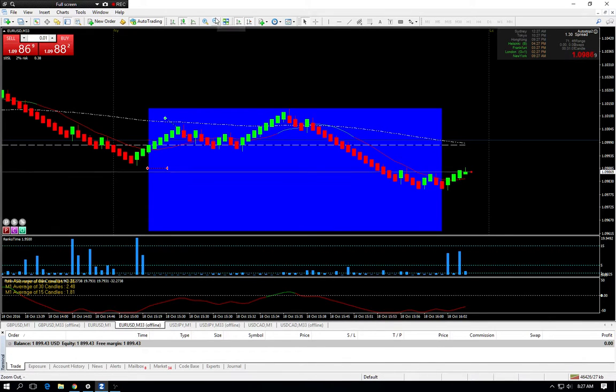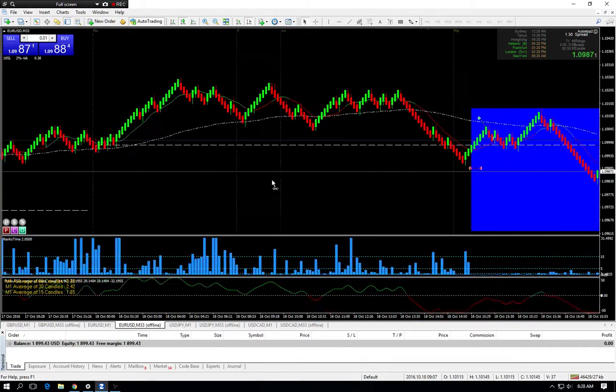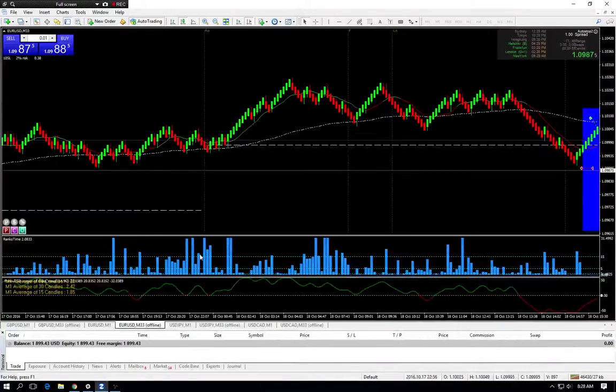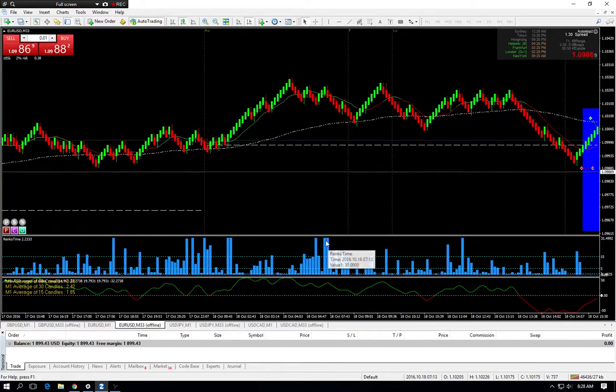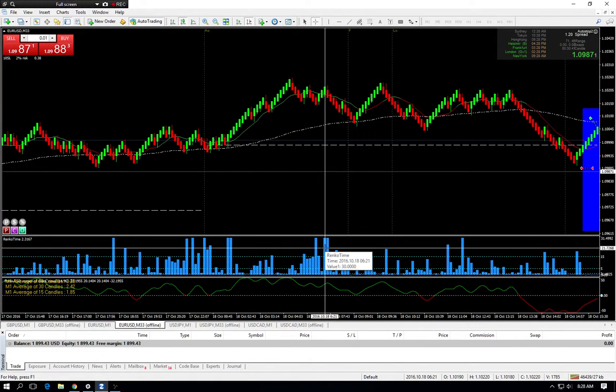So let's look at the opposite side of it. What was a bad time to trade? Let me turn off the auto scroll. Let's look at this. We have 30-minute candles, just to move 3 pips. And if we look, just to move 3 pips, this took 30 minutes plus.